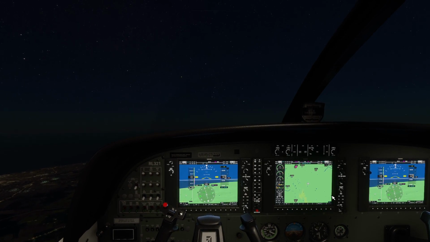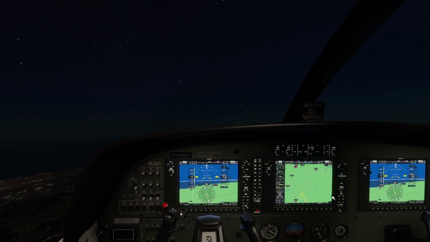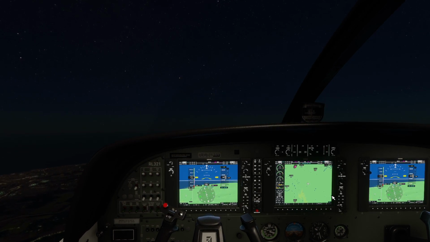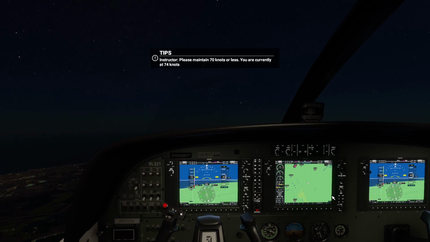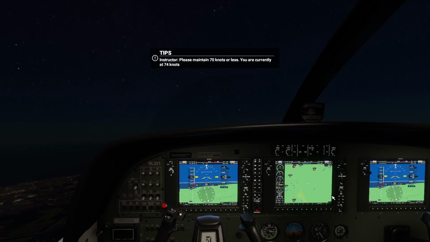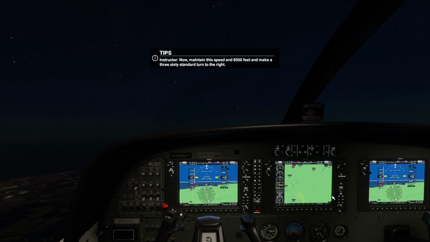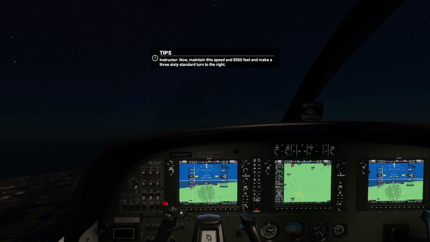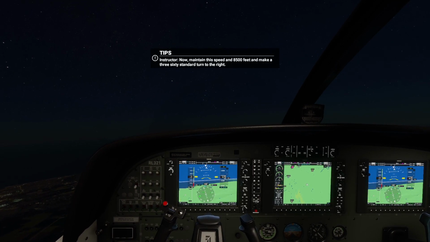I'll pull the nose up a bit, so we'll drop speed faster. We're going to be on the verge of stalling here as well. Please maintain 70 knots or less. You are currently at 74 knots. Yeah, I know. Maintain this speed and 8,500 feet and make a 360 standard turn to the right. Make a turn to the right.